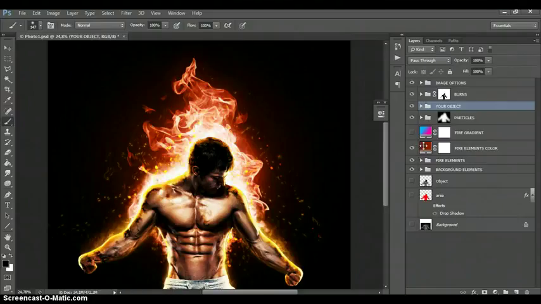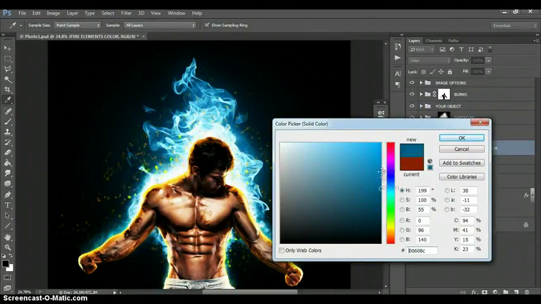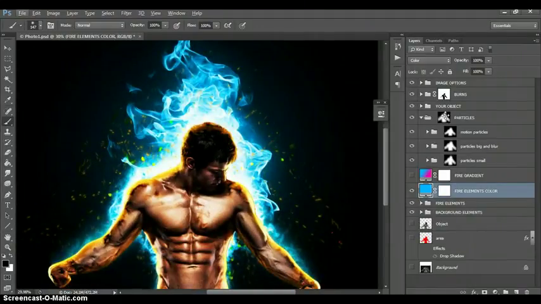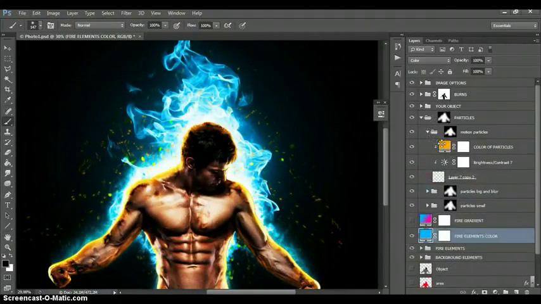First, change the fire color. Then change the color of the particles.